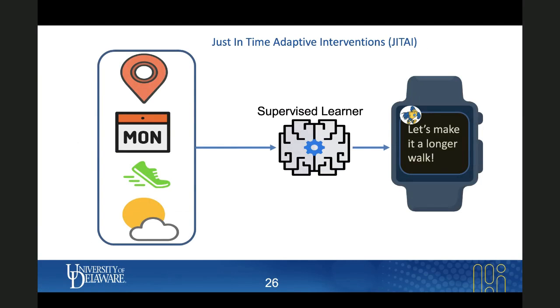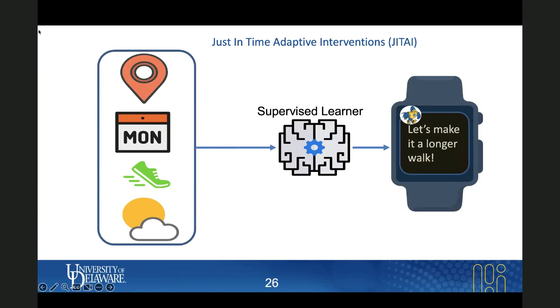Some of the other work that we did was just-in-time adaptive interventions. Instead of health coaching, we take a different paradigm called JITI. The idea of just-in-time adaptive interventions is, why don't we catch you while you're walking and give you an intervention telling you to walk longer or faster? That's what is happening here. We used Apple Watches for this, and we detected whether people were walking.